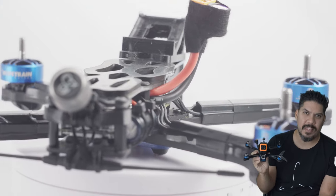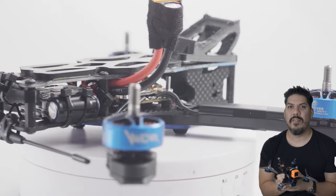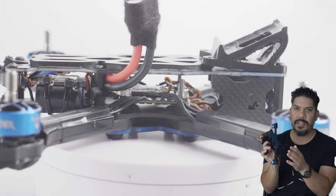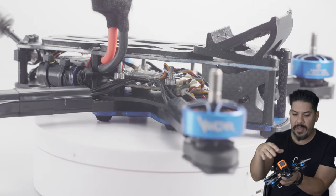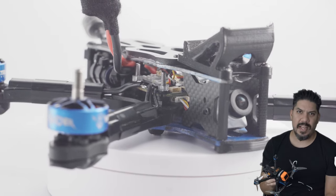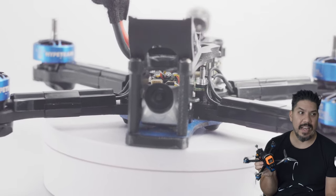So we're in the comments, guys. I know there's a lot of controversy surrounding the Apex right now with some of the comparisons to the AOS 5. Let's just address that. They're both complex builds. The Apex looks simple, but with all the extra hardware, all the extra little pieces, with these camera plates instead of 3D printed mounts, it's complex, okay? But like a lot of complex builds, it's worth it when you fly it.